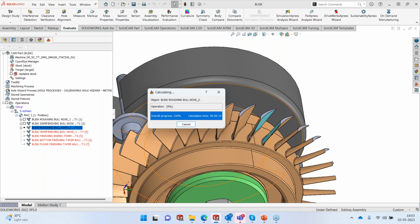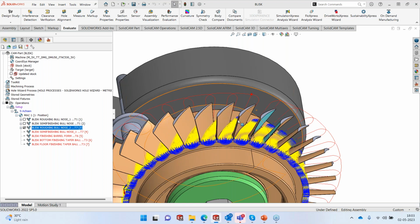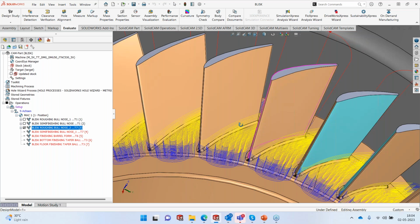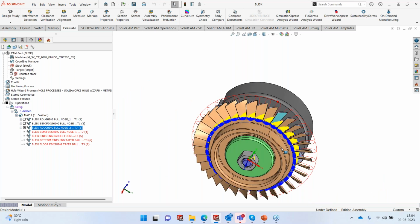The machining principle remains the same. From center is going to go away. So the first slice will be at the center, and then it starts moving left, right of the blade side. So we've got a very nice toolpath. You can see the very first cut that is going to come in the center. It's going to create a groove-like thing and then keep expanding that till it reaches the side of the blades. This is completely collision checked, so we are not going to have any issues as far as collisions are concerned.